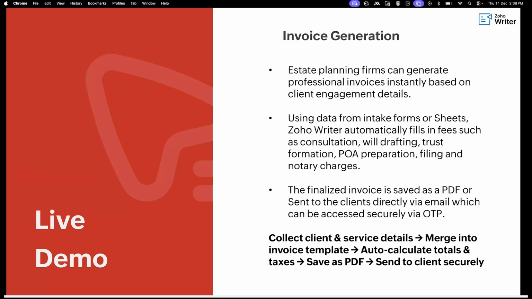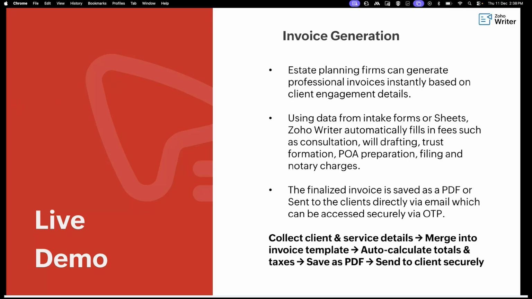So, Sam, can this entire workflow from pulling data to sending the final bill really be handled end-to-end inside Zoho Writer? Yes. Writer's merge automation makes billing extremely efficient. We'll take the engagement details from the sheet, merge them into the invoice template, let Writer calculate all these totals automatically, and finally send the invoices as a secure PDF to the client.